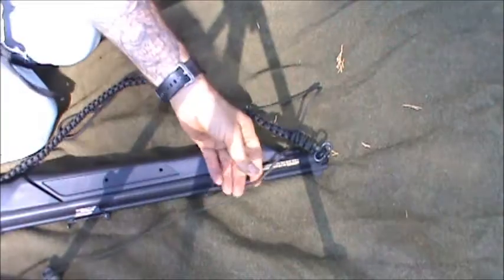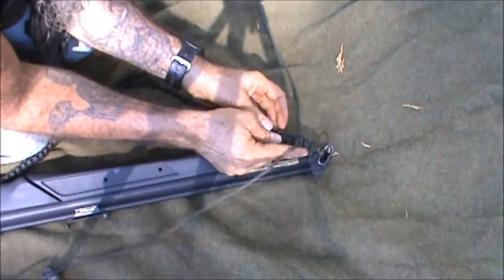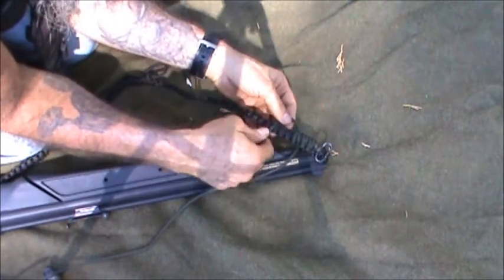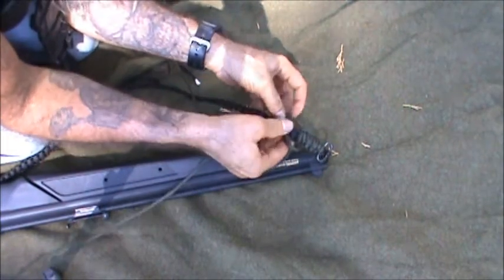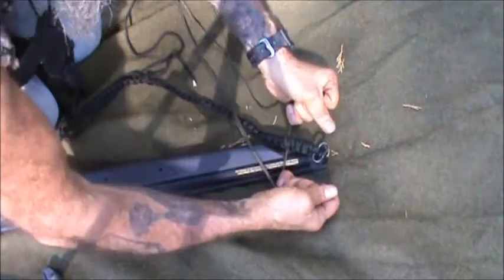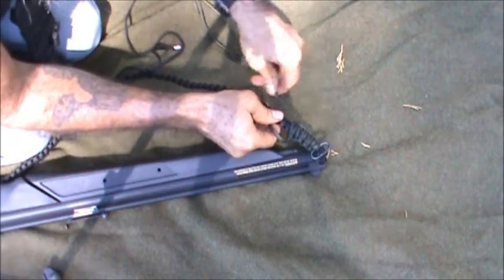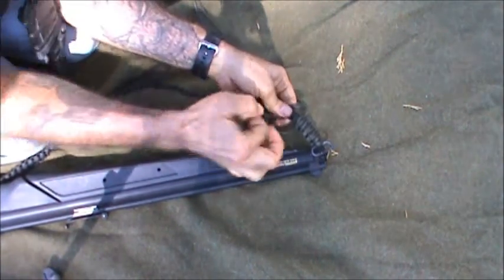Whoop. This goes. See, I was talking and almost got confused here. That's up, this is down, so down goes first. Just talking instead of concentrating here. And we're getting real close to having this project wrapped up.